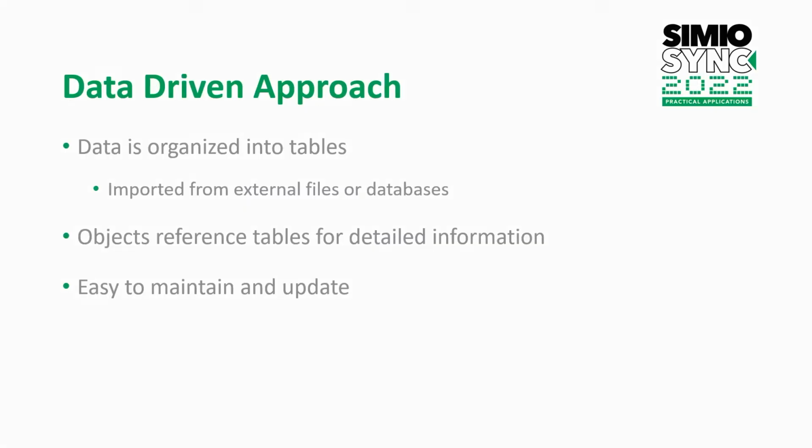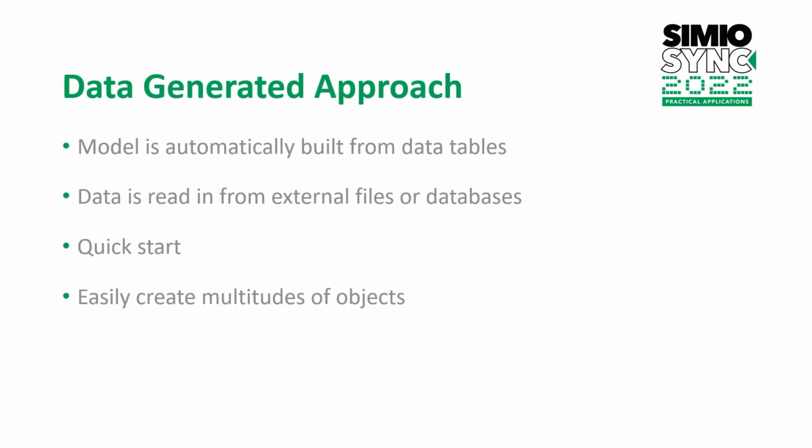Data can not only drive the objects in your model, but can also create them. Now let's talk about data generated. With a data-generated approach, the model is automatically built from data tables. Like the data-driven approach, the data can also be read in from external files or databases. This can provide a quick start as you begin a project, or help as you expand an existing model, as the data can be easily added to or changed. This allows you to create multitudes of objects with minimal effort.